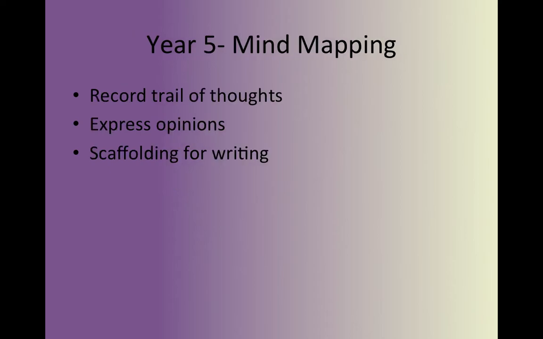Year 5s are learning to mind map, so they're recording that trail of thoughts on paper. So it might start with a bubble in the middle with a picture of a park, and then from there they'll write down what colours they may see, what it smells like, what previous experiences they've had in that park. And once again, it's just bringing in the authenticity of the task and asking them to think about their prior experiences in different situations like that, and engaging that in their learning to make it a little bit more meaningful.